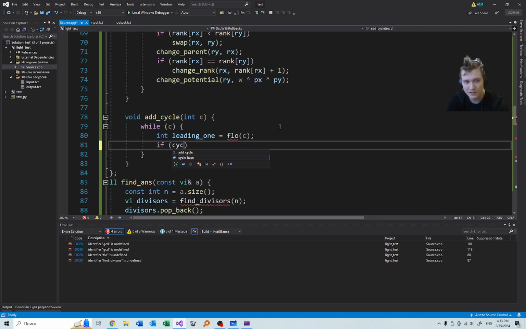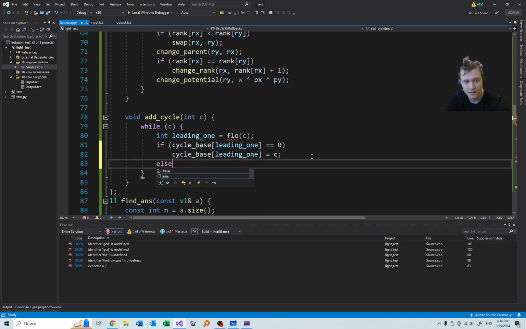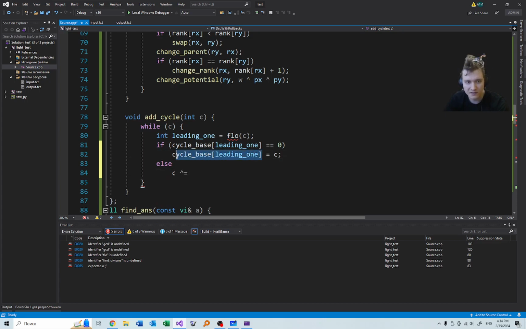So if cycle base of leading one is 0, then cycle base of leading one is C. Else C XOR equals cycle base of leading one.